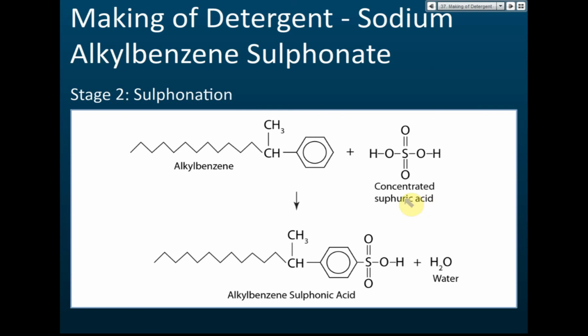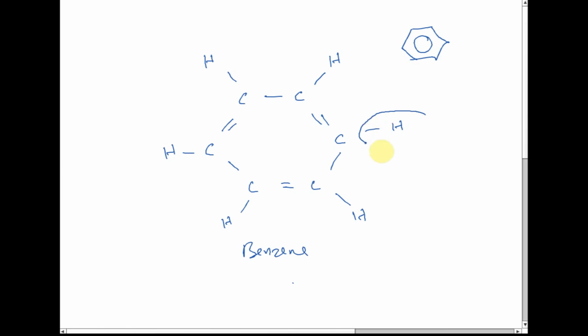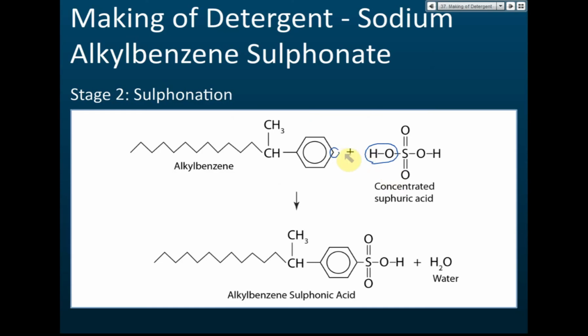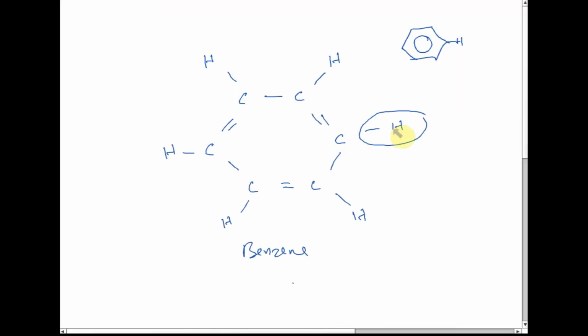After reacting with this concentrated sulfuric acid, the OH here and the H, there's a hydrogen here, you see there is a hydrogen here. So this hydrogen reacts with this OH and forms a water molecule. Because some students think, how come here is H2, but there's only one H here, so where does the other H come from? Looks like there's nothing here, but actually, this vertex represents 1 carbon with 1 hydrogen.